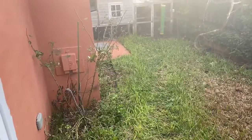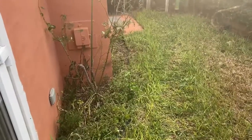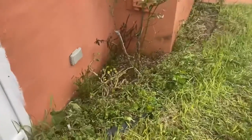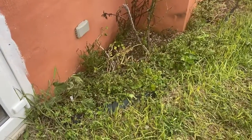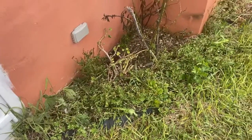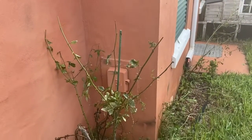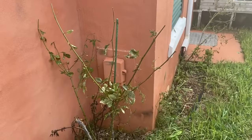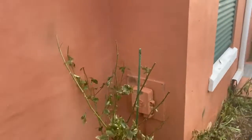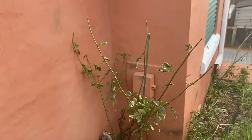This is post-Hurricane Fiona, and we've cleaned up a little bit, but I haven't put the pots back out yet, so I'll be doing that in a little bit. So starting here in this garden, the good thing is that the portulaca is still looking rather good, but most things have been wind burnt, and as you can see, the largest part of this rose bush ended up snapping, so we did have to cut it off. And I have a container with a lot of cuttings in it that I will see if I can propagate.